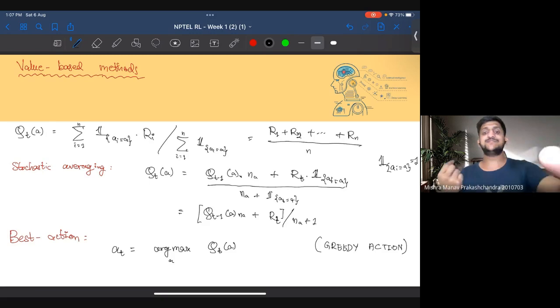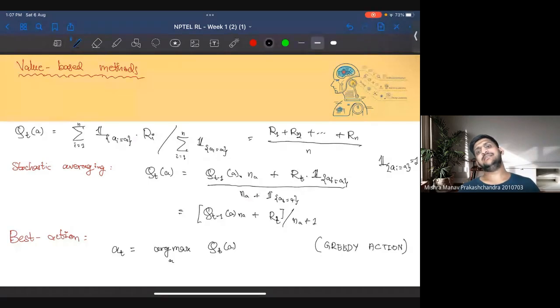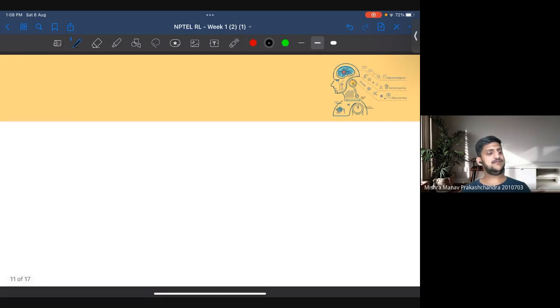The reason being that you need to have some sort of exploration when you're dealing with problems in RL, because if you go with the first best action, you might not always end up with the optimal action, because there are many other actions which are unexplored, and you are simply exploiting the accumulated or known information that you have so far. So to deal with that, in the bandit problem, instead of always selecting A_t as the argmax, we look at a method known as epsilon greedy. It's the epsilon greedy algorithm.